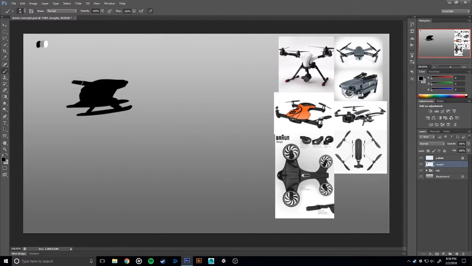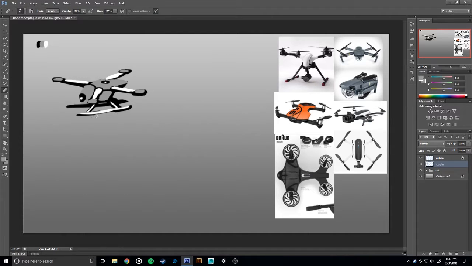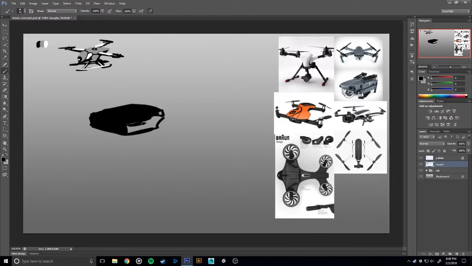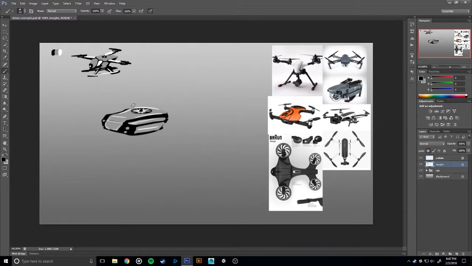So as we see here, just blocking in the concepts, it's a little rough, and then I clean it up to shape it, add a little bit of that midtone to give it some dimension. In this one, I'm starting in a perspective view, or almost like a side view, and it always depends. Sometimes you want to start something from the front if that's the biggest area where you're going to have the most details or have a better idea of the shape. Sometimes you want to do it from the side, but I decided to start with the perspective, but you'll see later on I moved to a top view, which I felt worked out a little bit better.